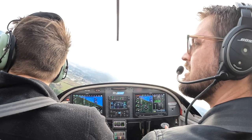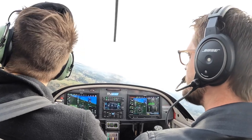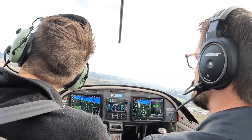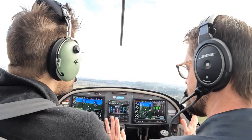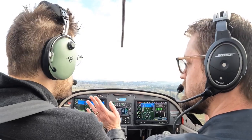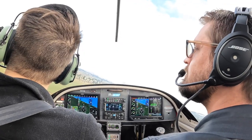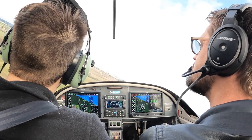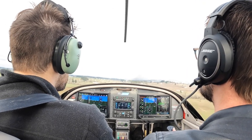Twin hooks, Three-Whiskey-Sierra-Victor Alpha, base 02. Left base 02, Twin hooks. What am I pitching for now? 65. And I'm pitching and trimming — I shouldn't have to force this. The plane should fly for you. And then for final, pitch for 60 and bring in full flaps. Twin hooks, Three-Whiskey-Sierra-Victor Alpha, final 02, Twin hooks.